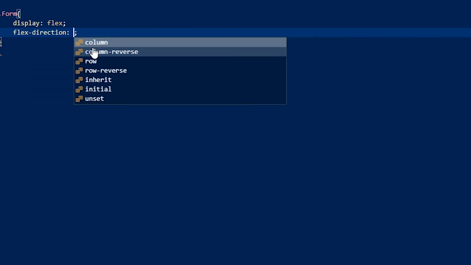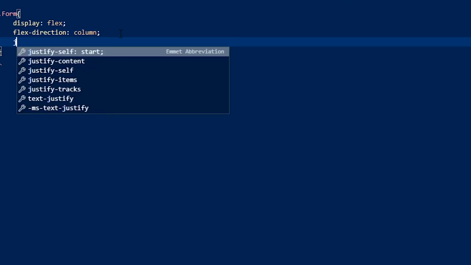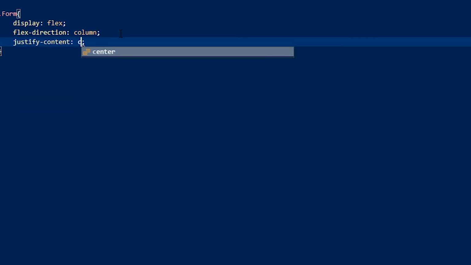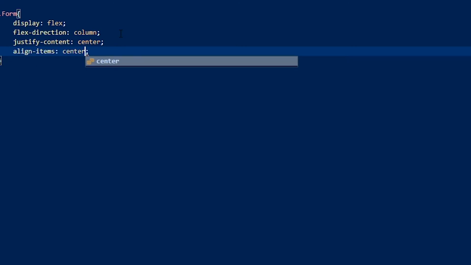Flex direction will be column, and we need to make sure it is in the center, so we are using justify-content center and align-items center. So let's see what we have.